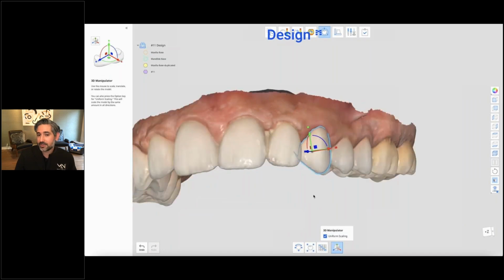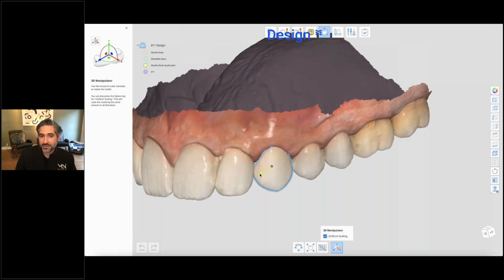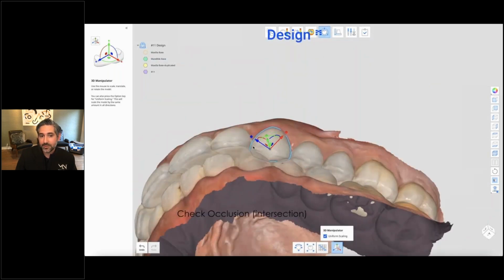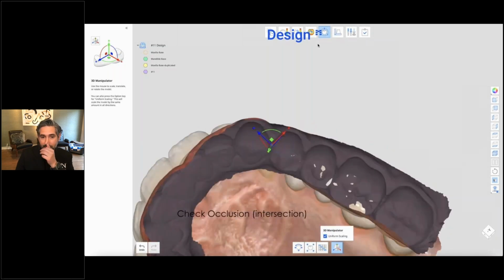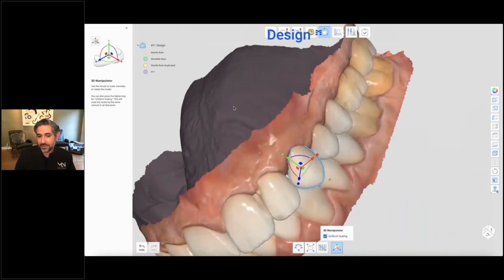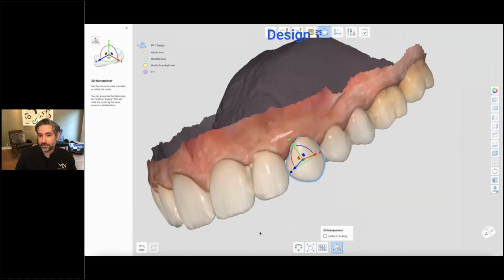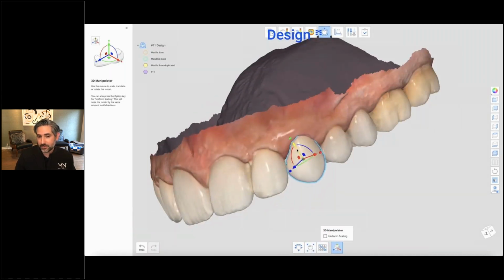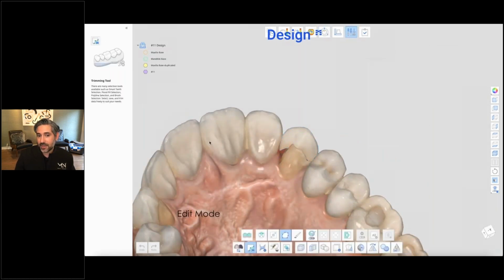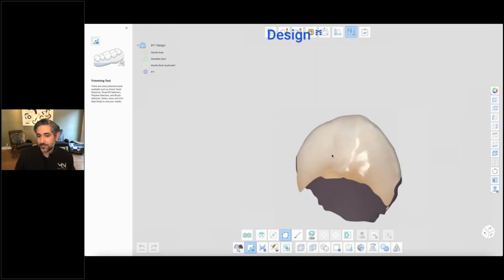I probably need to bring it out and tip it a little bit like this. And then I can get it positioned nicely. And then finally take a look at my occlusion. So you see that intersection over there. So I can kind of fine tune it and just peek through the opposing and get an idea. And it's okay, I don't mind adjusting a little bit on something like this. You don't want to spend too much time if it needs to be done during the procedure. The whole thing took me about 10 minutes during his appointment, and I was able to finish the whole appointment on time.